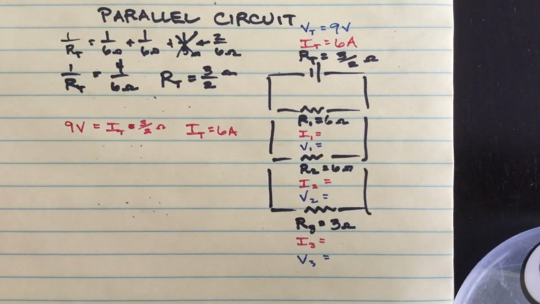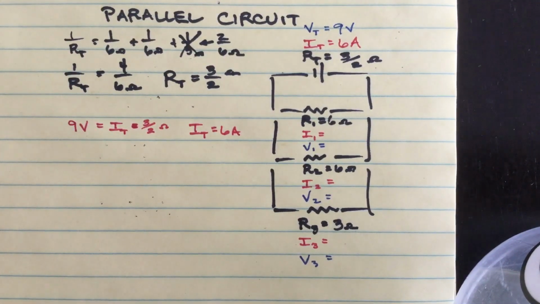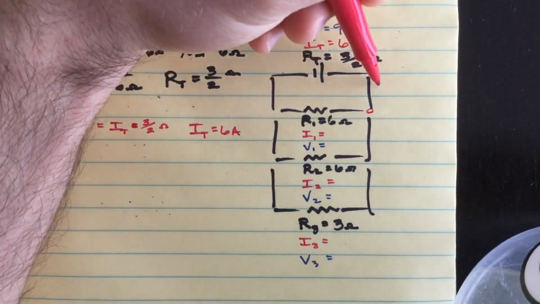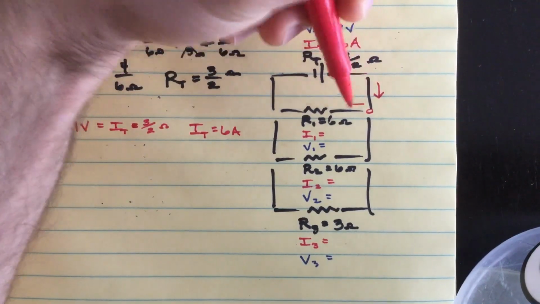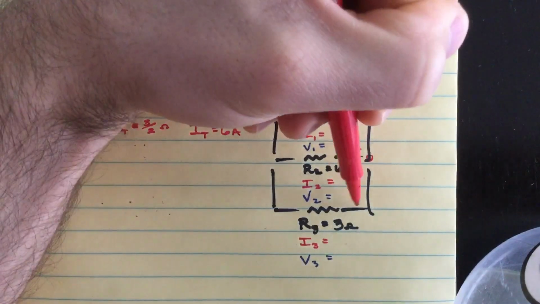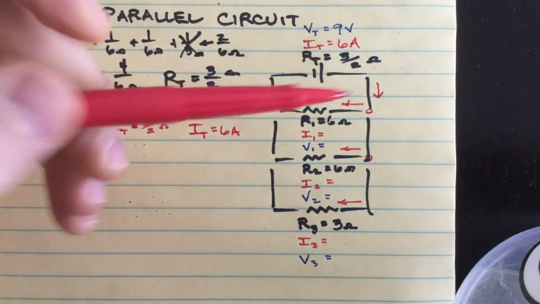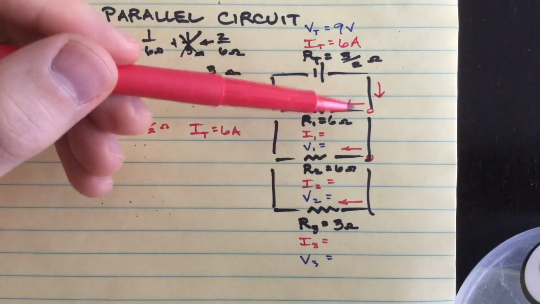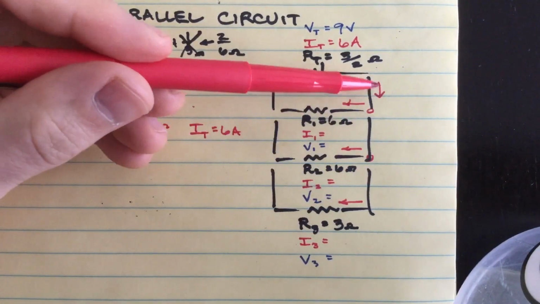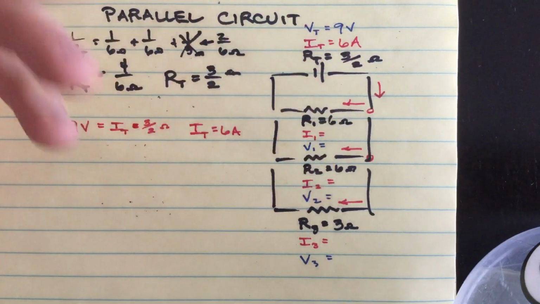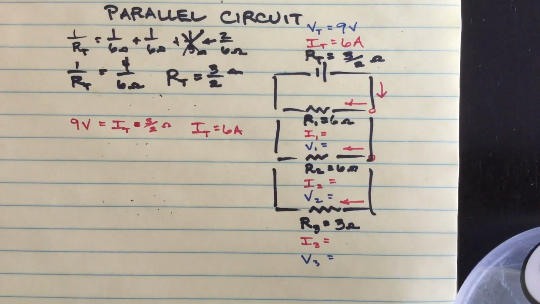All right, now just a thought real quick in terms of current. This is not a series circuit, so the current's not going to be the same everywhere. Right here is what we call a junction. So the 6 amps is going to come in, but then it's going to split. And here's another junction where it'll split again. The idea is if we do this right, the junction rule says these 3 splits of individual paths, they should all add up to the total we started with. So we definitely don't want to say that these are 6 because that would not be conservation of charge.